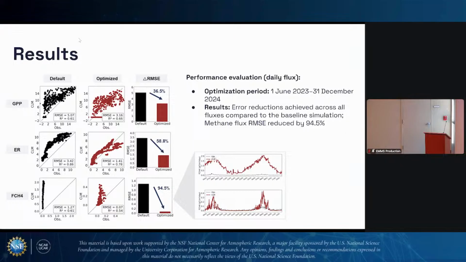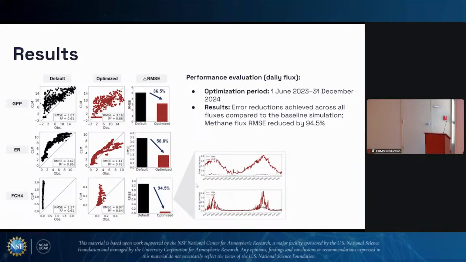So this is my result. We evaluated the optimized daily flux against the default parameter run, and you can see error reductions were achieved across all of the carbon fluxes compared to the baseline simulation, with the methane flux RMSE reduced the most, by 94.5%.